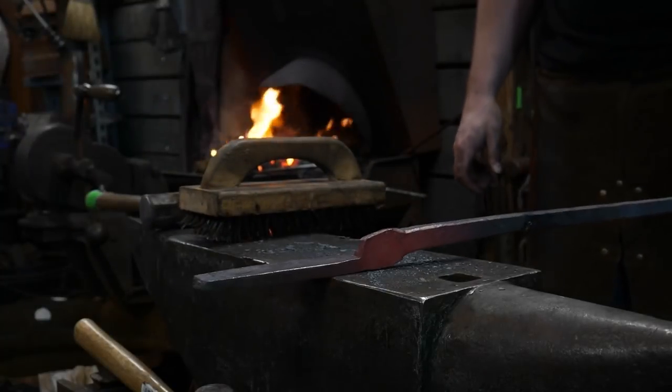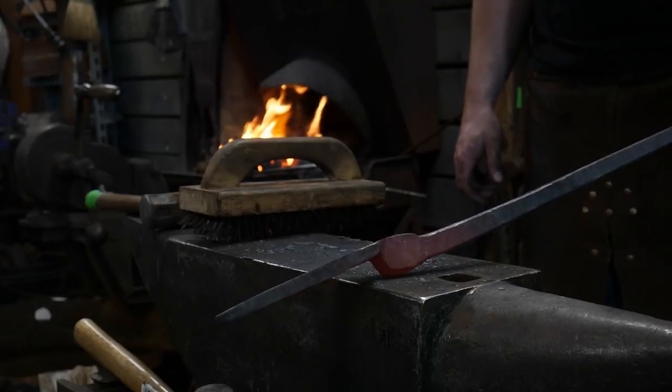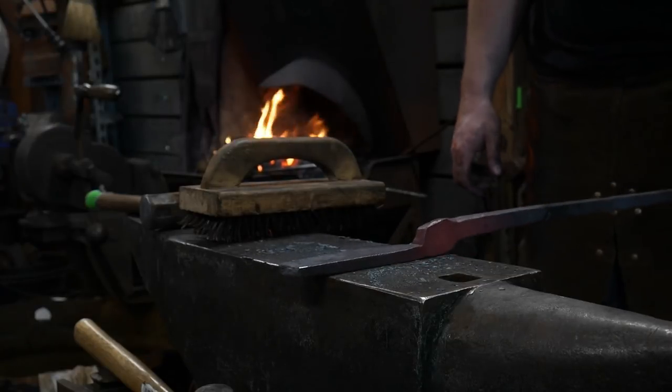What's everybody think so far? Looks like it's coming along well. Yep.